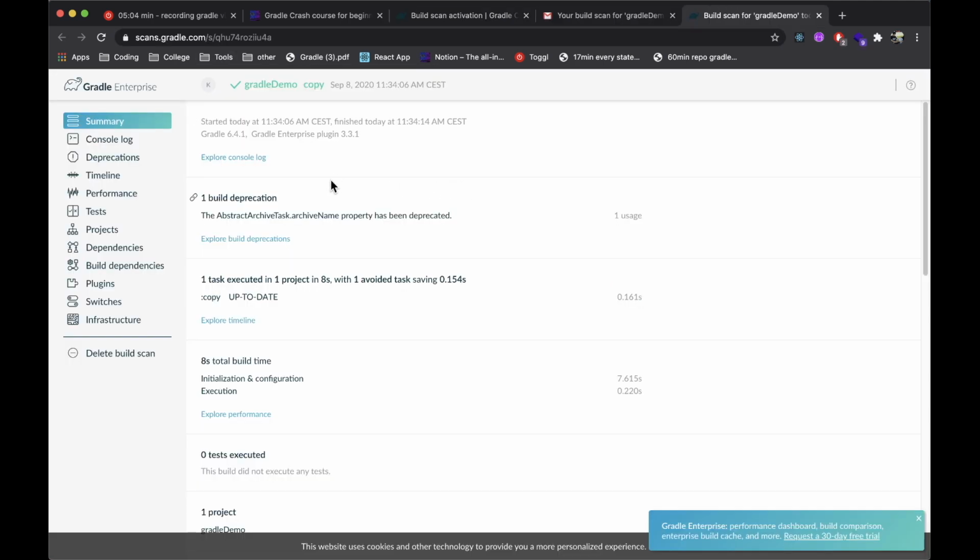And when you go again to your Gradle link, you can see your build scan here.